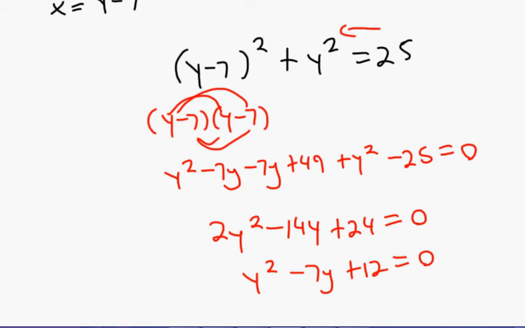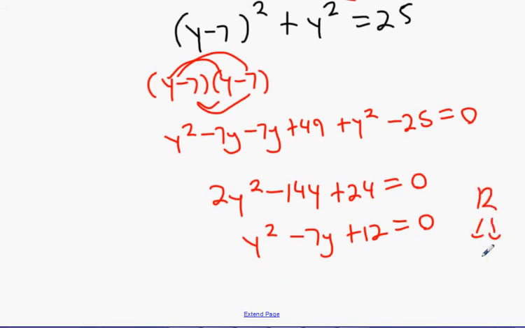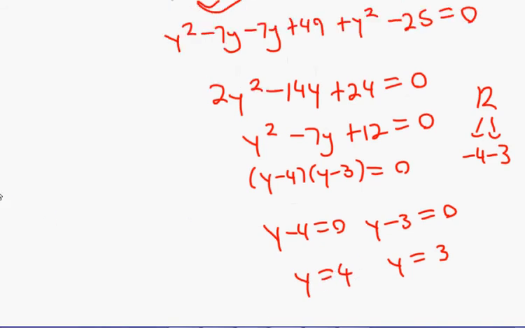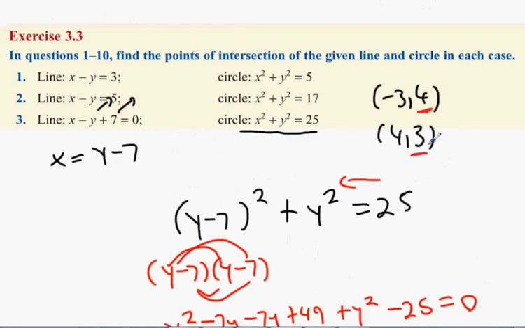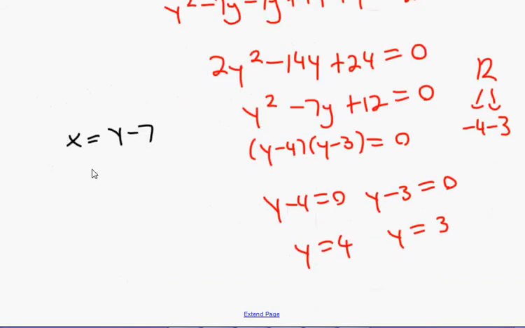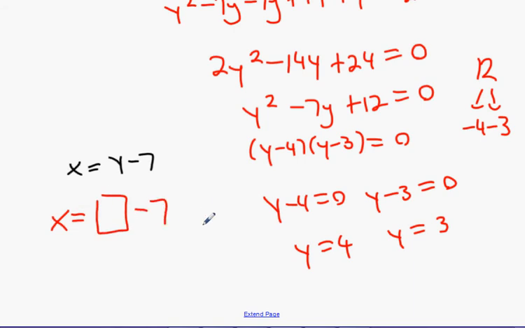Now, factorize that. Reference number 12. Anybody? Minus 4 and minus 3, and then equals 0, so y minus 4 equals 0, y minus 3 equals 0, y equals 3, or y equals 4. Is that right? Were they the two answers we're expecting for y? 3 and 4. Now what we've got to do next is find out the x value. So you drag this equation we used at the start all the way down with you, bring it down towards your answers. So the x value is whatever the y value is, take away 7.